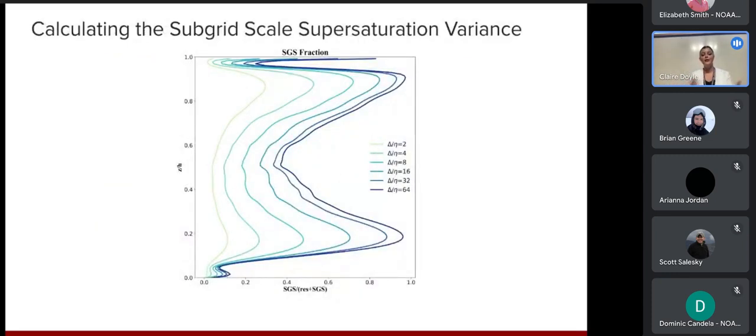So that's just something to look at, to get an idea of what the filter widths look like. And continuing to look at this is a subgrid scale fraction. This is really the fraction of how much is resolved versus how much is being modeled. And you can see on the left-hand side, this is also with height. On the left-hand side, you do have a lot that is being resolved. There's not a lot that's being modeled. Whereas if you go to the far right, you have a lot that's being modeled because the majority of everything is in the subgrid scale.